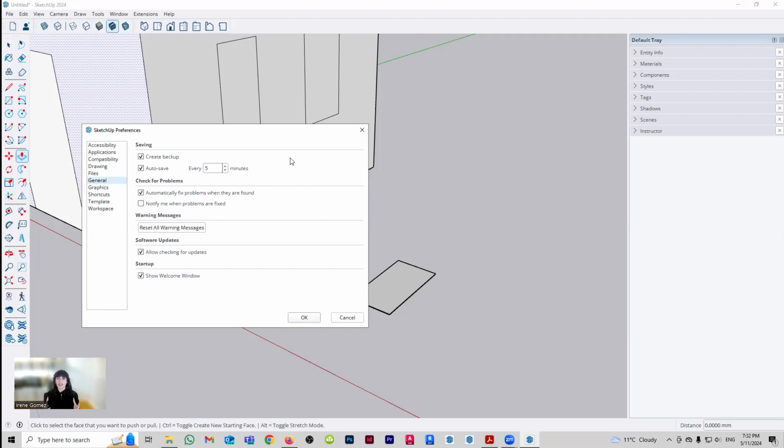Now, what you need to understand here is that this backup saving is not happening under the hood where you don't notice it. No, SketchUp is going to stop everything and it's going to save, and then it's going to let you continue doing your thing. So the bigger the file is and the more potato your computer is, the longer it's going to take to make the save.